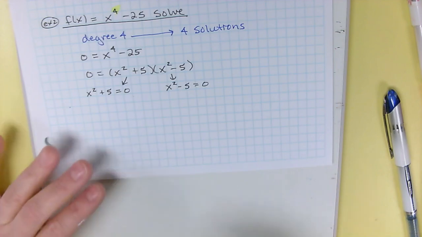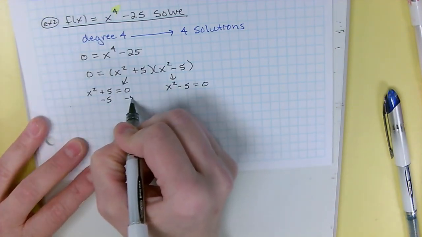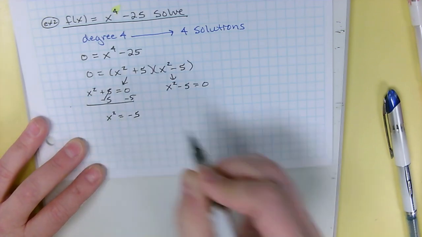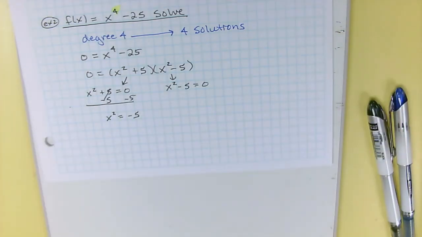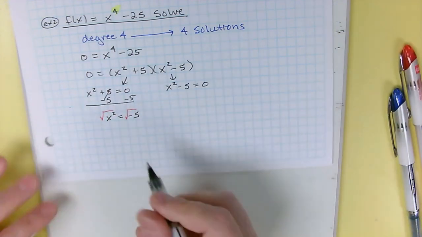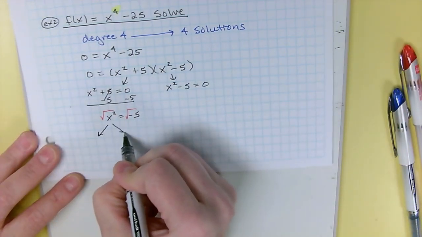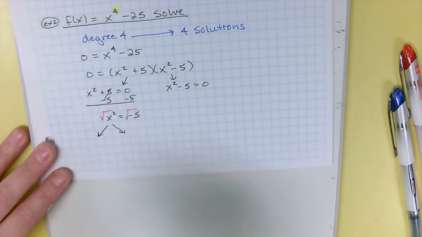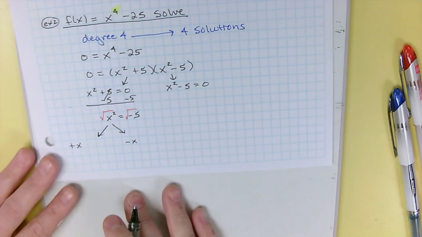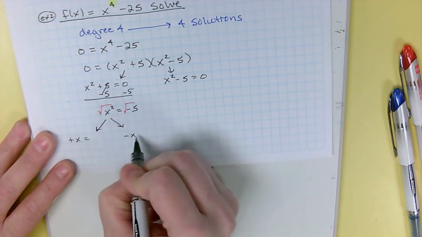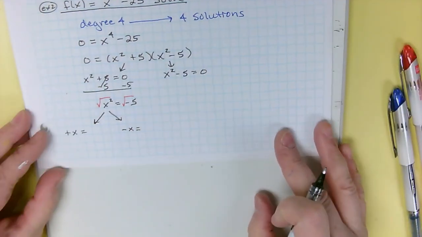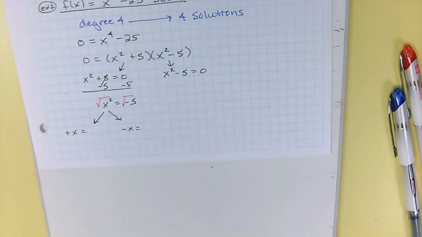Okay, so on the one on the left, we subtract 5 over to the right. So x squared equals negative 5. We're going to solve by extracting square roots. So 2 x's, and this is one where we just lost it. 2 x's, one comes out, but there's a positive x and a negative x. And if you don't draw the arrows, your brain will not memorize that fact, and you will only get one answer every time when there's 2.